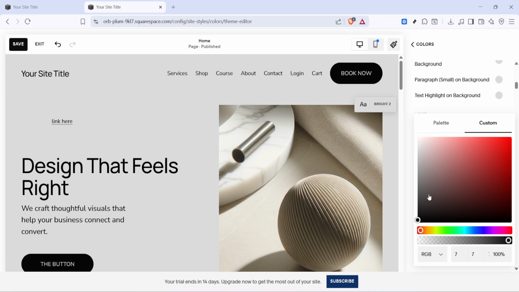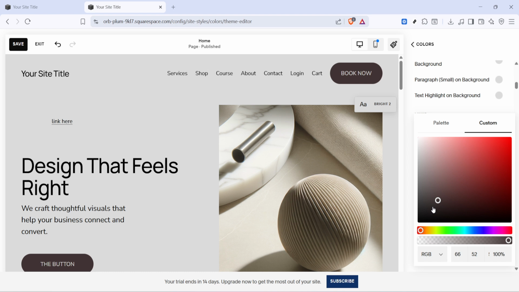As you select a color, pay attention to contrast between the button background and the text. Good contrast improves readability and accessibility. Aim for a bold background with light text or vice versa. If your template offers hover or active states in this area, preview them to make sure the interaction feels right and remains readable. That's it.